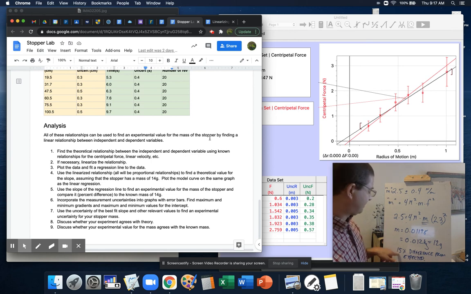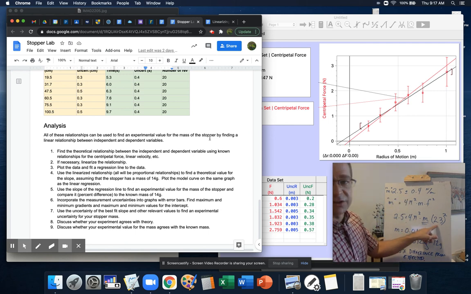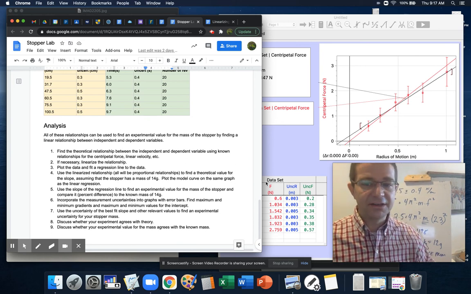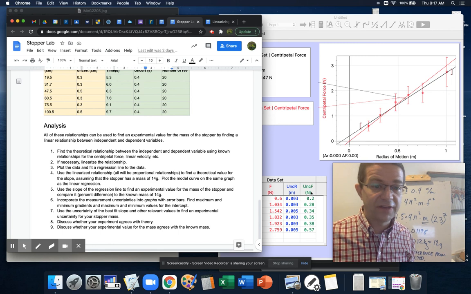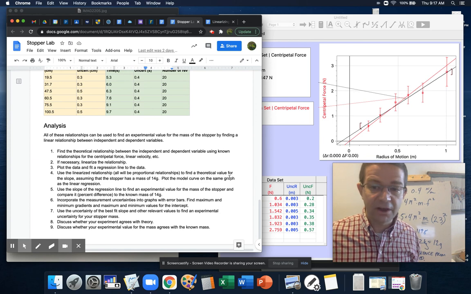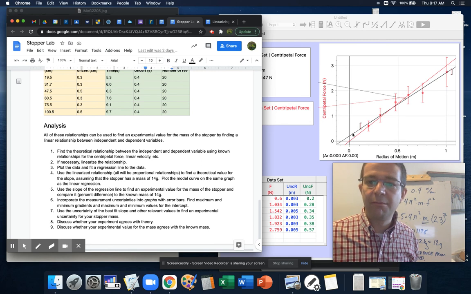We have a 15% difference between the 12 grams that we measure and the 14 grams of the stopper. But we have an uncertainty on the mass of 16%, and that's not even including the uncertainty here, which is another 3%. So there's probably about 20% uncertainty on our values, and the percent difference from the expected value is only 15% or so. So those are consistent, backing up what we see from fitting a proportional relationship that we expect to the data.